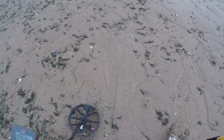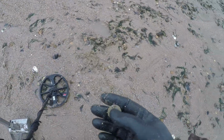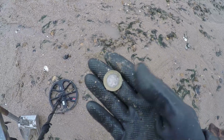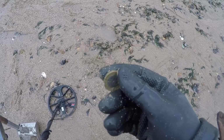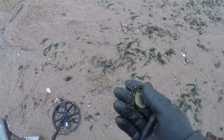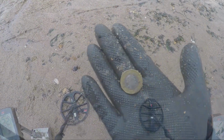Still a jumpy signal, even though it's flat. It's even got a minus 1 in there, minus 5. Must be something else underneath it. Anyway, so I'm into the wind as well. Probably didn't hear a word of that. It's a nugget. Anyway, didn't think I was going to get one of these. That doesn't look too bad a condition either. There's a lot of sand being dragged off the beach, and I'm just at the bottom of that. So, yeah, nugget. About time.